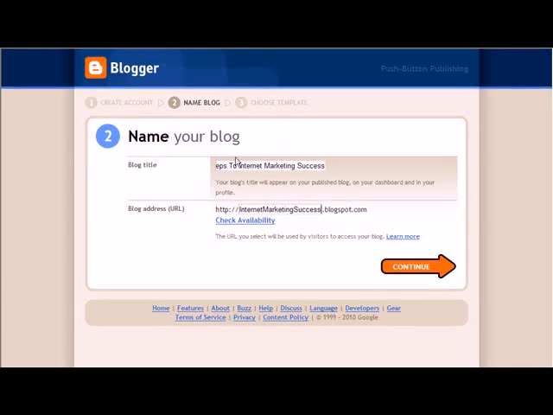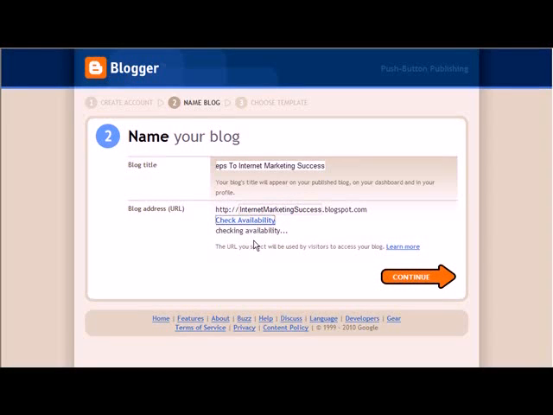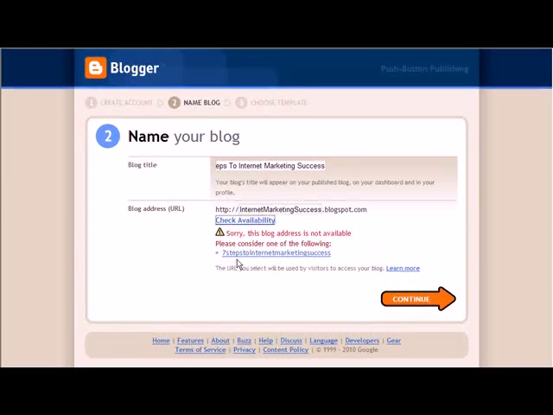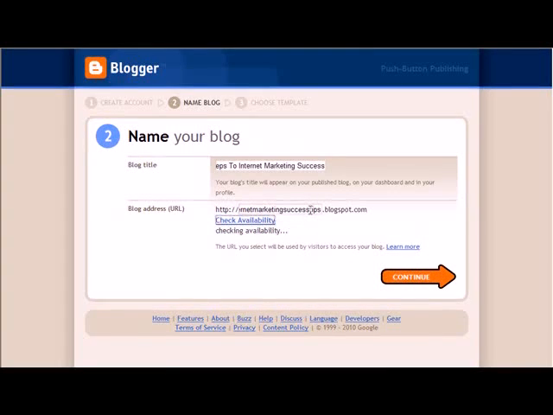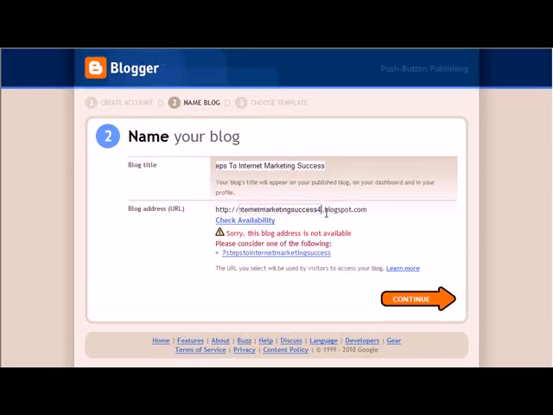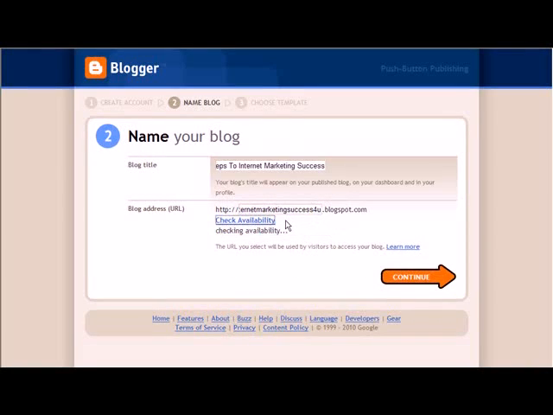So what we want is our keyword in the title and our keyword here as the domain name. So let's check the availability and see whether it's free. It's not available for 7 Steps to Internet Marketing Success. What we might do is decide, well, actually we're going to call it Internet Marketing Success Tips. Let's see if that works. Right, that's not available either, so let's just put "for you" and see if that one's free. Okay, so that is available, so we then click continue. So we've got a keyword in there. Ideally you want your keyword right at the start of the URL, because that's going to be much better for you.